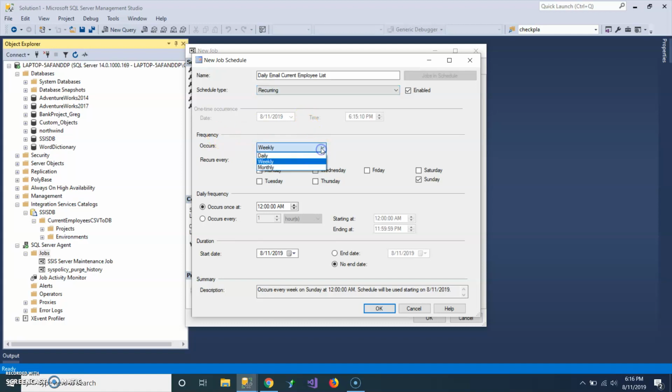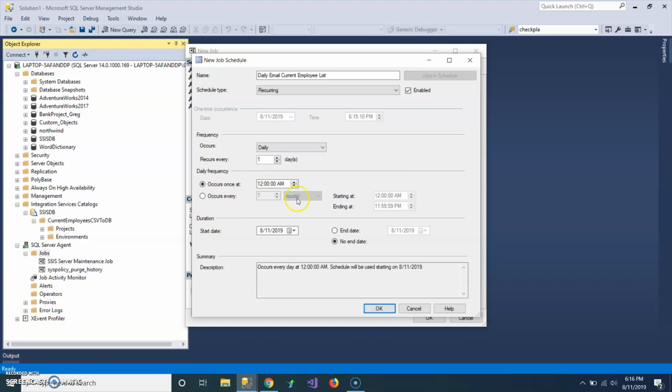If it's a daily, we're just going to choose daily. As you can see, it has its own options. Once a day, this tells you the time. So if you look at the current time, the next time it's going to run is based on what time zone you're in and when you actually view this video, at 12 a.m. So the next run time is at midnight of your current time. So we're just going to leave it at that, and you can start it today, or you can start it in the future. You can adjust this to whatever you see fit.